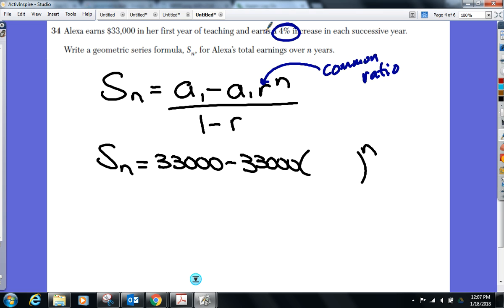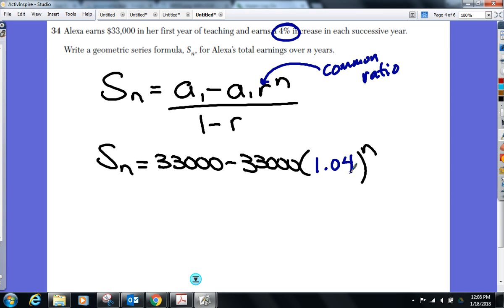All right, she's not earning any money there. So if I'm not plugging 0.04 in there and you're still increasing, what should I be plugging in? Not 0.04, 1.04. Remember, 1 plus your rate going in there. Now go ahead and multiply 33,000 by 1.04. There, now she's getting a little bump.